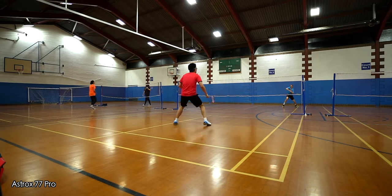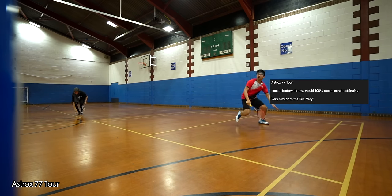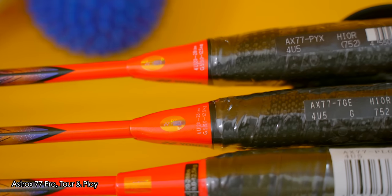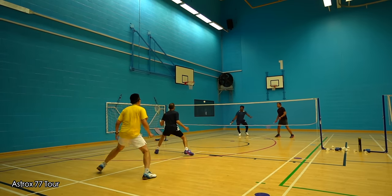For the 77 Tour, I was very surprised initially at how close it felt compared to the 77 Pro in my first testing session. It was so close that this is what I had down in my notes when I came off court. I think if I was blindfolded in that session, I wouldn't be able to pick apart both the Pro and the Tour, especially when both cone caps are similar too. However, I was since able to notice a slight difference in terms of the overall stiffness of the Tour, where it was just a touch stiffer compared to the Pro.